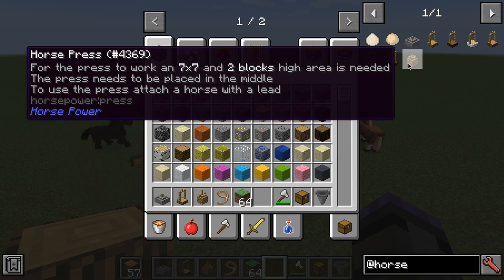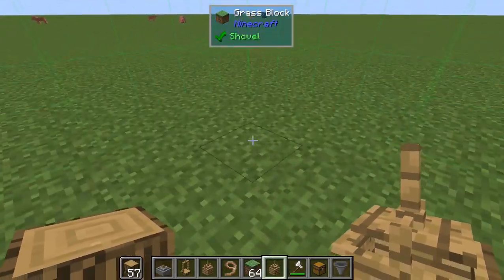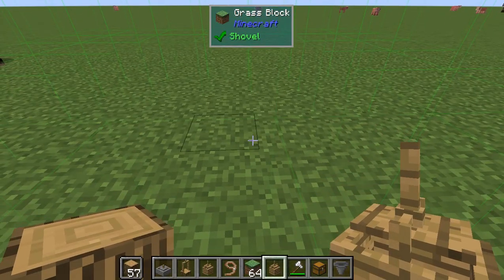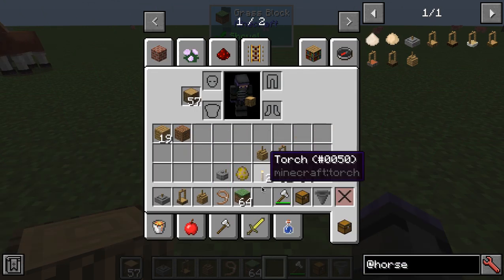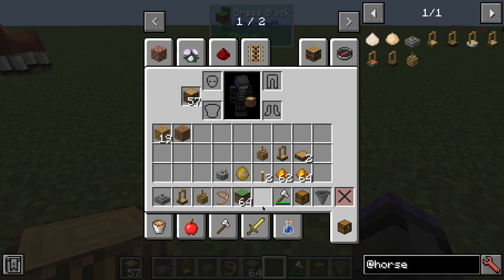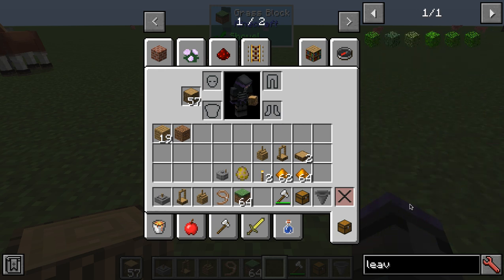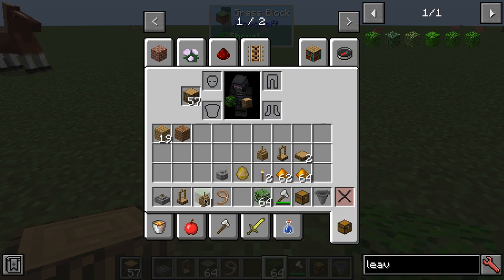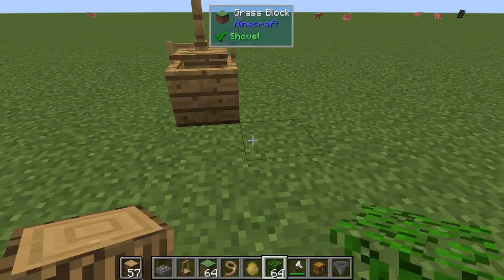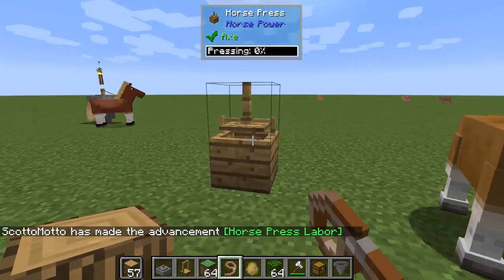Now this guy, the press, we're going to play with it briefly and just see how it goes. Oh yeah, so this is showing you the area that cannot be obstructed. So put it down and then we'll use leaves and it should output water. I'm not sure how it'll output it, but let's try, see what we get, see how that works. Get a horse. Okay, hook this guy up to there.